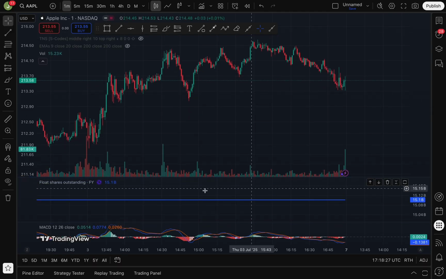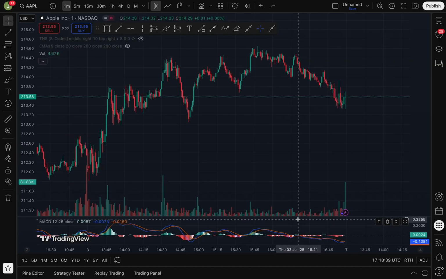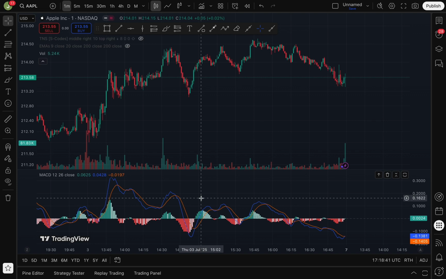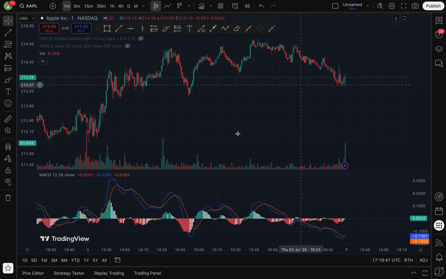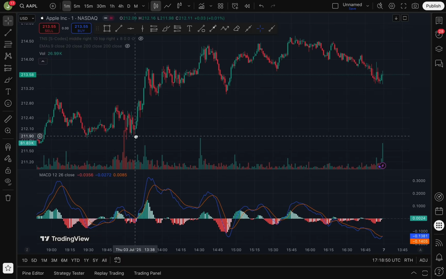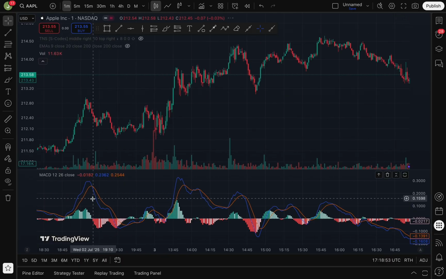So this is the float. Float is one of the, and in one video I'm gonna break down every part of my strategy into one video. But for now, let's ignore the float. We're looking at the MACD, moving average convergence divergence. So the MACD helps see how the market is going. So you can see in areas like this right here, it was moving up high, signal showing you by the blue line going up. So when the blue line is above the orange line, that's indicating it's going up.